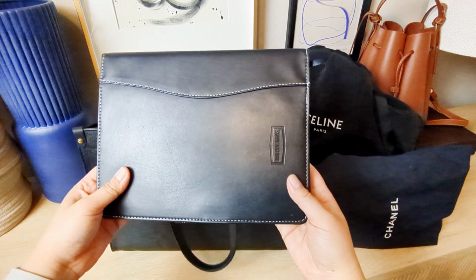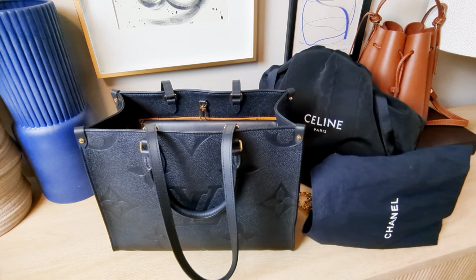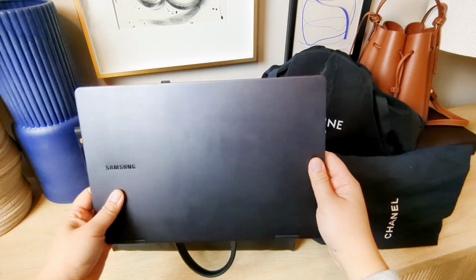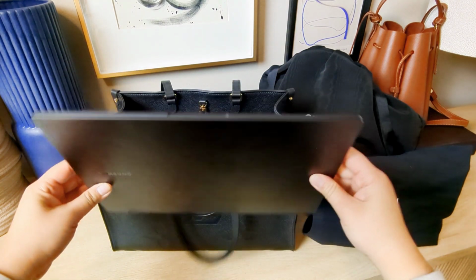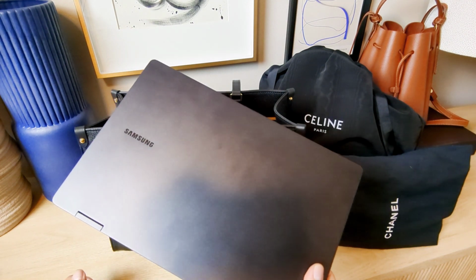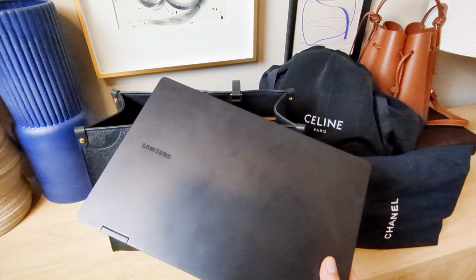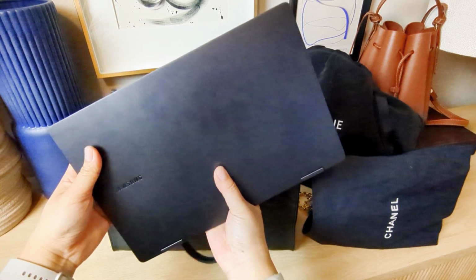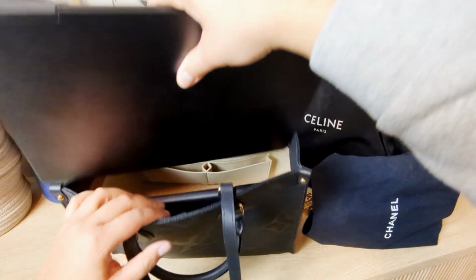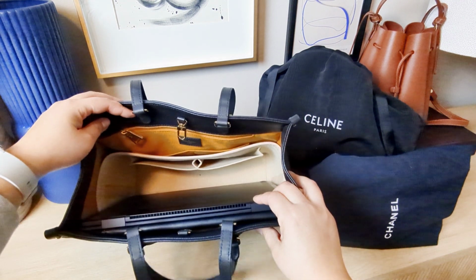I have a work notebook. I can easily fit that in there. And then here is my laptop. This is a 13-inch and it's pretty thin. I currently have a 15-inch for work, so it does fit pretty snugly, and I can't unplug it right now, but I just want to show you because most people have 13 inches, right? So I just want to demonstrate with a 13-inch. And it fits very, very well in here.